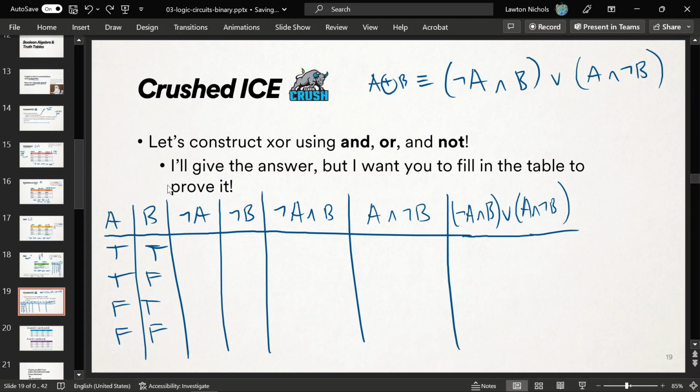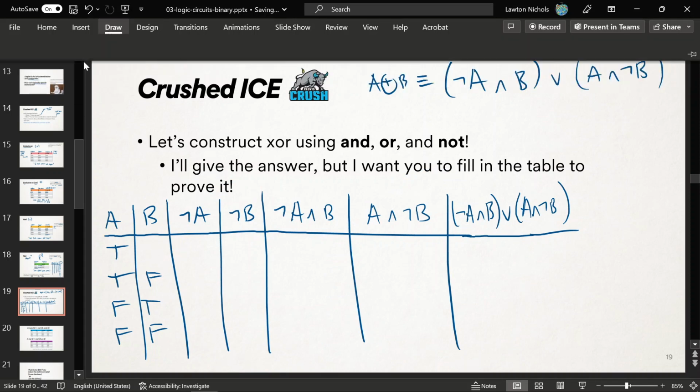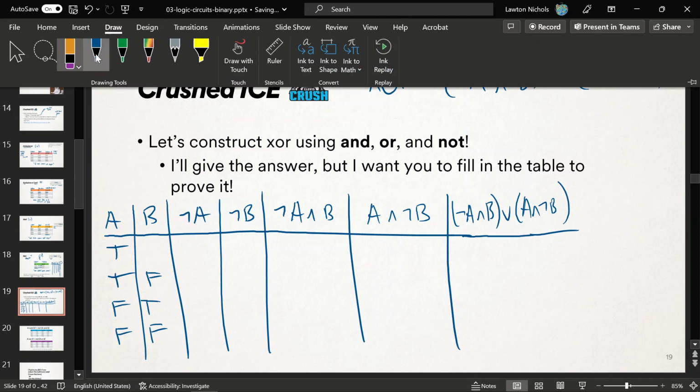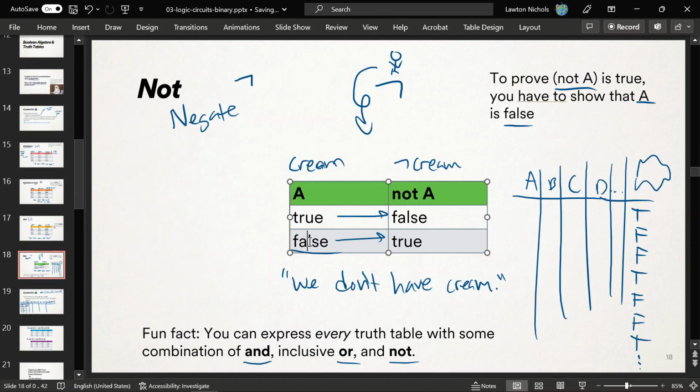All right. So here's how you create these columns of the truth table. Under the assumptions that the variables are these, that's all you need, right? All you need to compute not A. What is not A in this row? Well, if A is true, then not A is false, right?